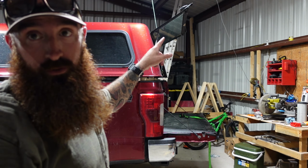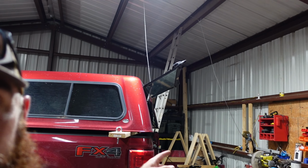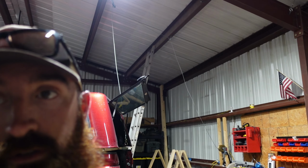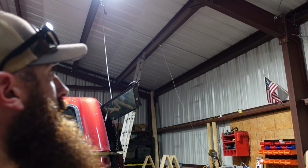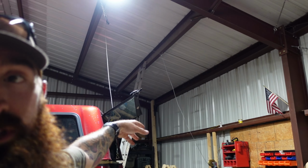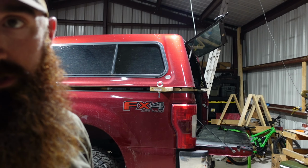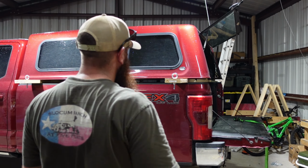I had to drill 2 holes in this top rafter up here so the cable would have something to go to before it gets to the pulley, because if I just had it go... So I had to put a U bracket up there on that first beam that goes across. Otherwise, the cable would have been rubbing on the camper shell as it goes up if I would have gone from the winch straight to the pulley. So I had to put a second deal in there, and now we're gonna go ahead and put the cargo straps in the eye bolts.